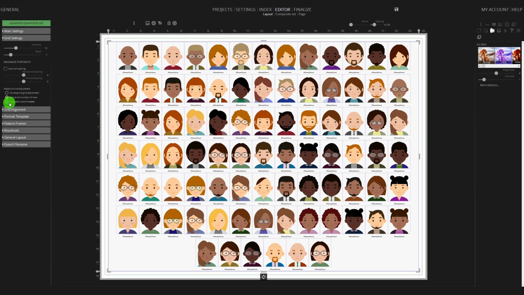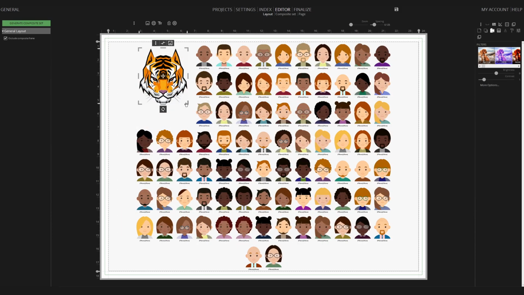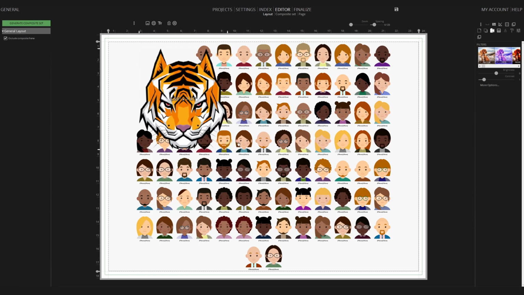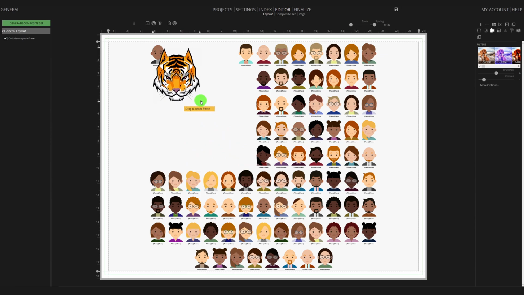This setting only adds rows automatically when it's impossible to display all portraits, which might leave some space at the bottom. It's useful for composites with a lot of portrait variety. Add the image once more and enable occlusion. You'll notice the rows adjust to display all portraits. If you enlarge the image, the adjustment stays the same. But if you make the image smaller, the number of rows will not change.